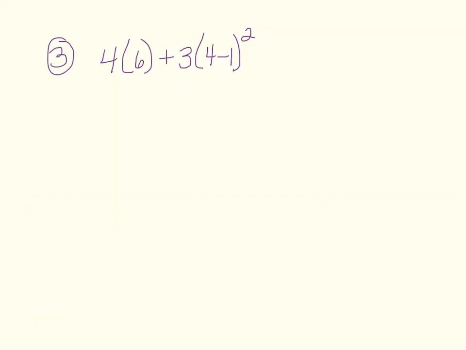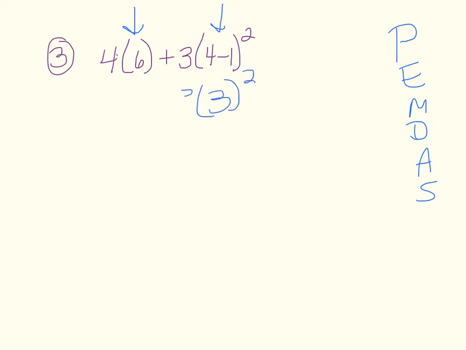All right, next one. Okay, I'm going to go ahead. Please Excuse My Dear Aunt Sally. So I'm going to look for parentheses first. Now here's a parentheses. However, there's nothing in the parentheses but a 6, which tells us that it's going to be a multiplication problem. But here's another parentheses, and this parentheses has an operation. It's 4 minus 1. So 4 minus 1 is 3. Now I'm going to make sure I bring down my parentheses and everything else. Okay, so that got rid of parentheses.